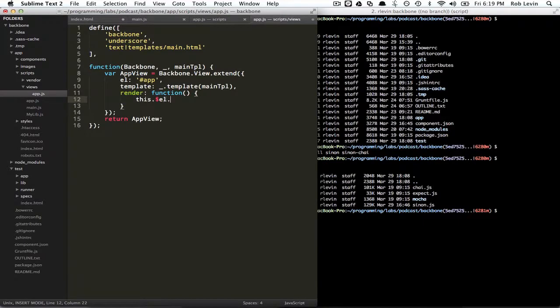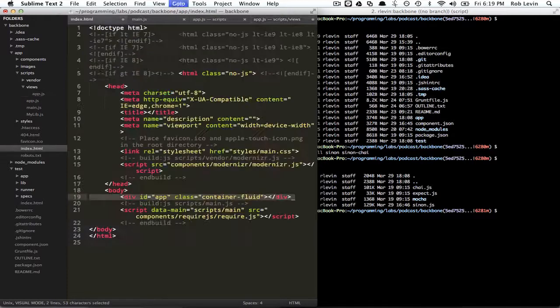Every Backbone view has a this.$el, which refers to this element, and we're simply going to call jQuery's HTML function and compile our template in. And so we don't have this main HTML template yet, but whatever that is, it's going to get compiled and rendered into our Backbone view, which in turn is going to go in here.